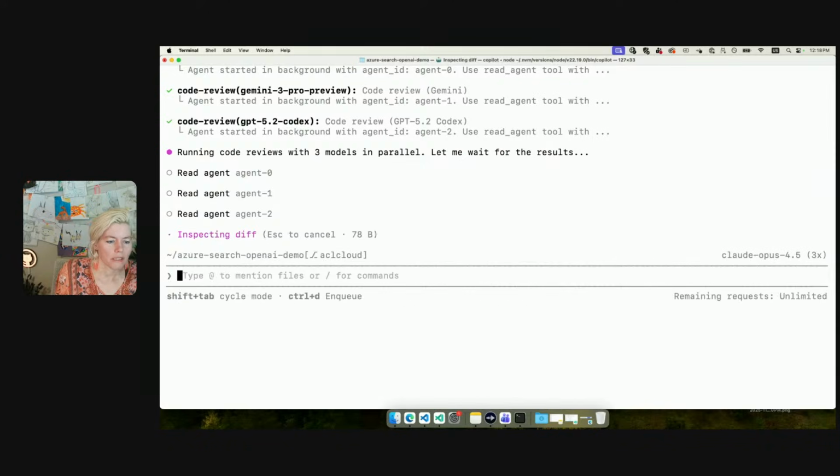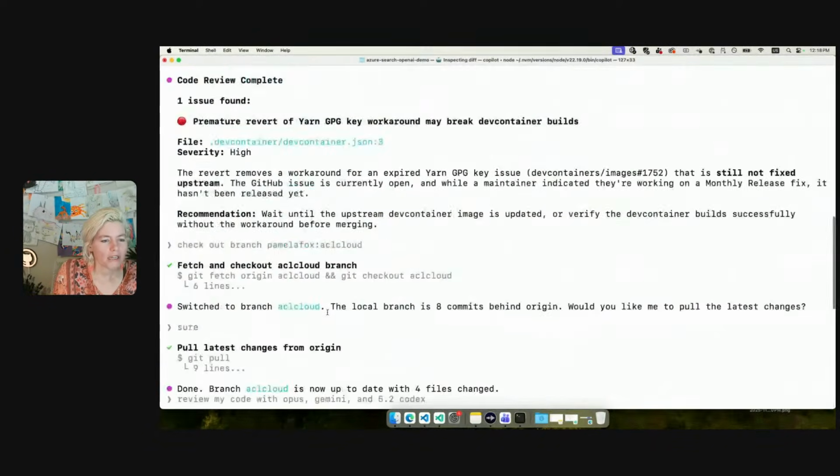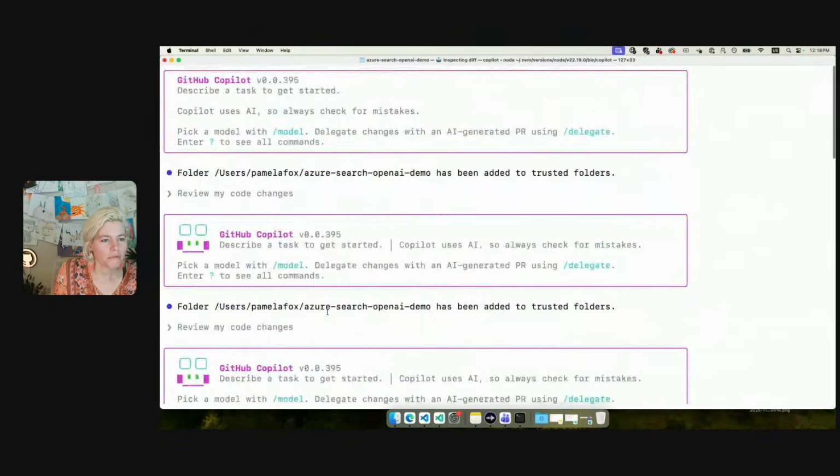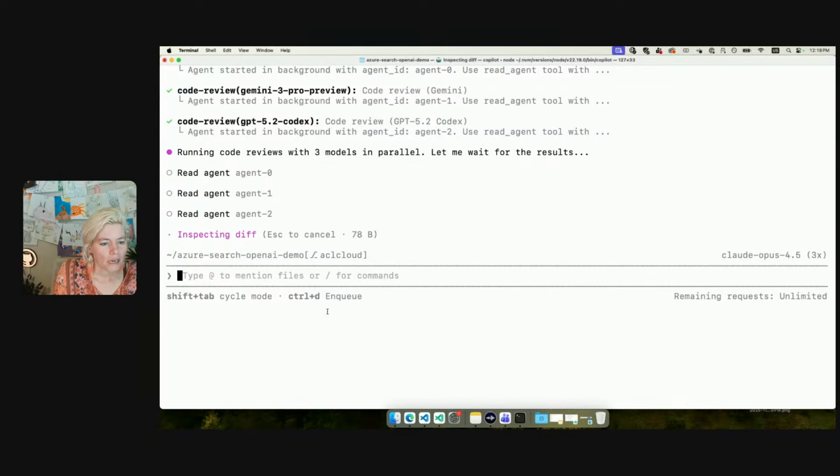Okay, I'm just gonna approve things. Now I'm gonna have to approve commands across 3 different agents running in parallel. So I'm gonna be a little more flexible, a little more willing to approve things. All right, so it's taking a look at that diff and just doing lots of reviews.